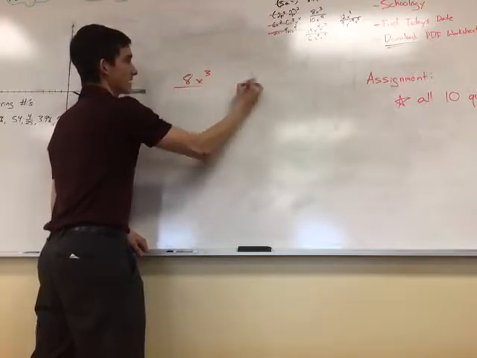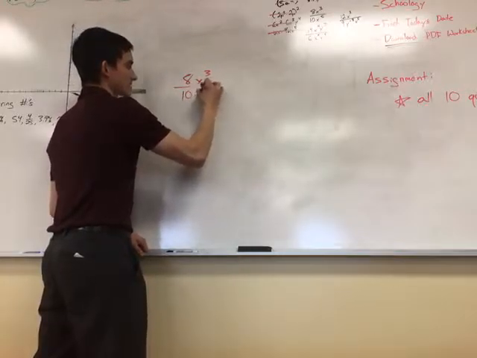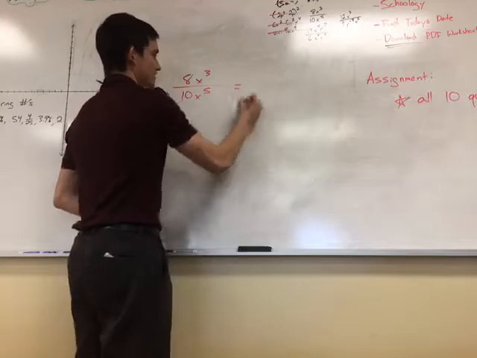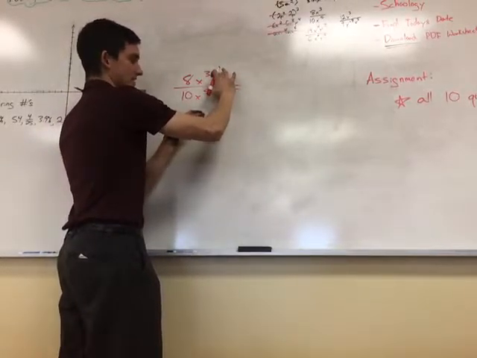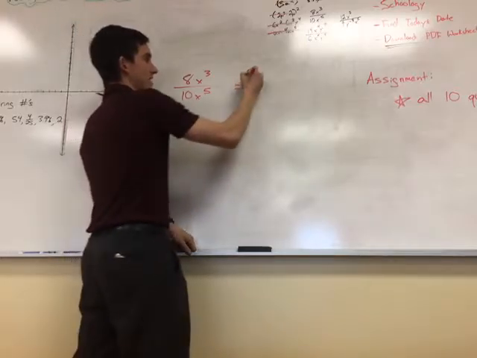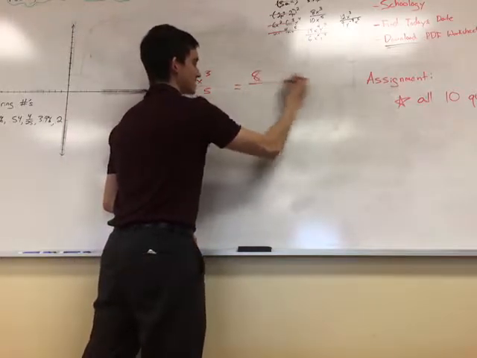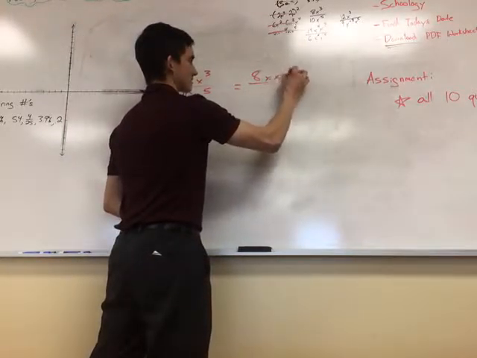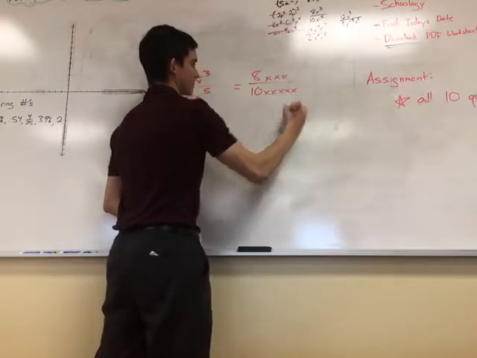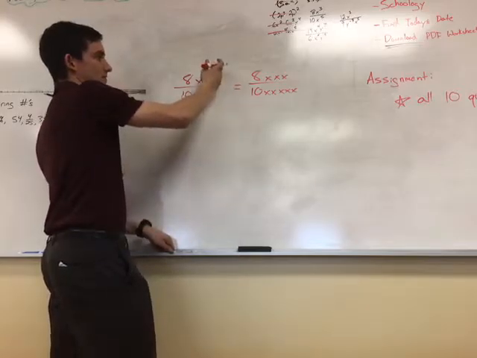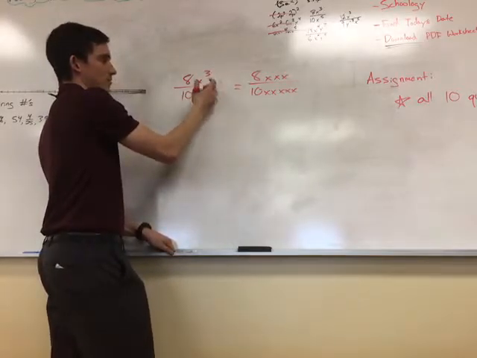All right, dividing expressions with exponents. 8x cubed divided by 10x to the 5th. All right, so when you're dividing, instead of adding the exponents like we were doing a second ago, now you're just going to be subtracting them. A good way to actually see that is like this, if you write it all out. So if you're subtracting, think about it. 3 minus 5, you end up with negative 2.